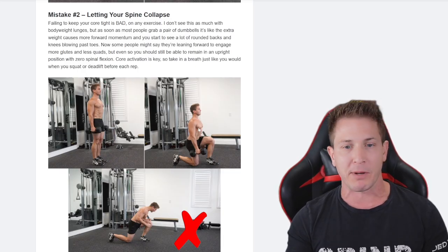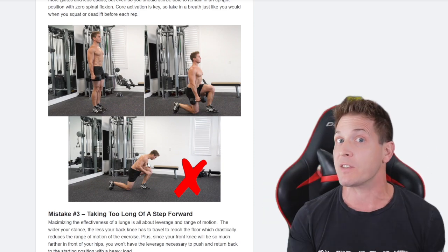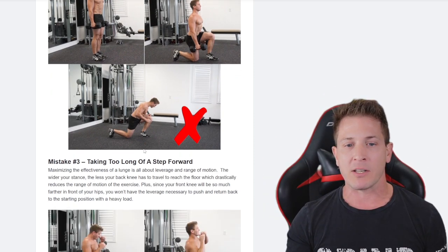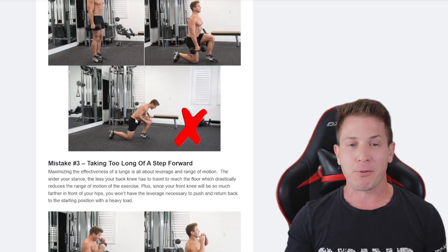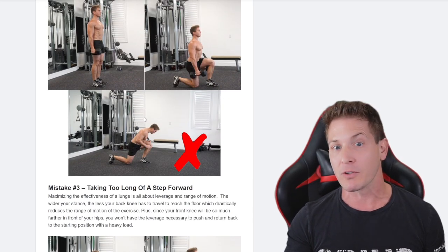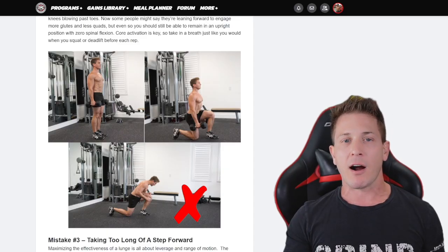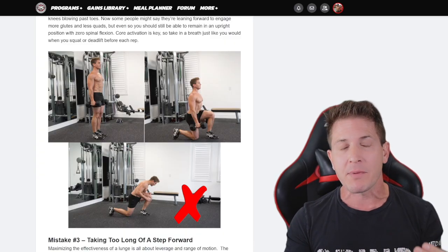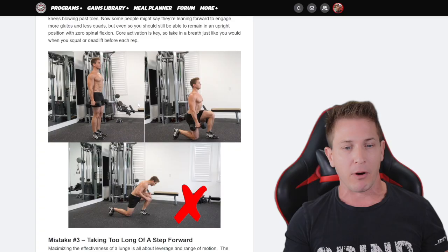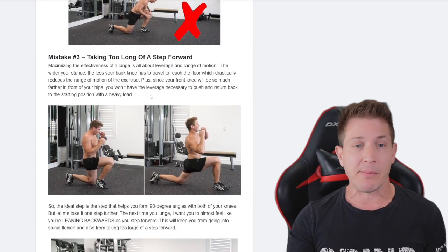So you should look like this in this picture right here. What ends up happening if you don't keep in mind leaning back, as you start to fatigue especially, you'll step forward and you'll lean over more and more and more, and then all of a sudden you'll realize that your chest is pretty close to your upper thigh and your knee, right? So that's a pretty good indication that you might be leaning over too much. So before you even start doing a dumbbell lunge, stand up straight, arch your back, keep your chest up, and mentally tell yourself, as I step forward, I'm going to lean back. That'll keep you upright. All right, mistake number 3 is taking too long of a step forward.